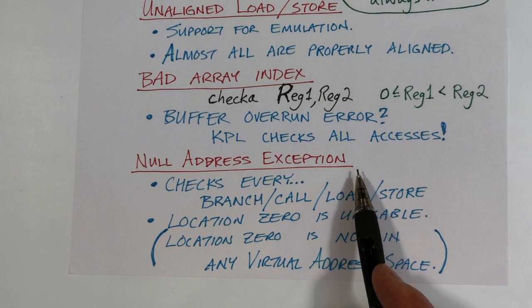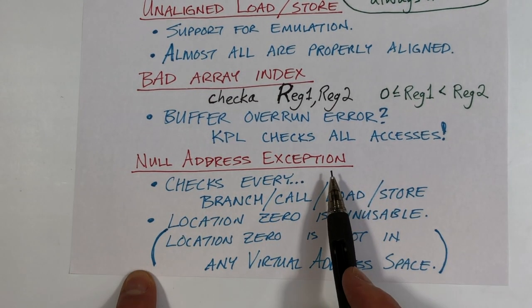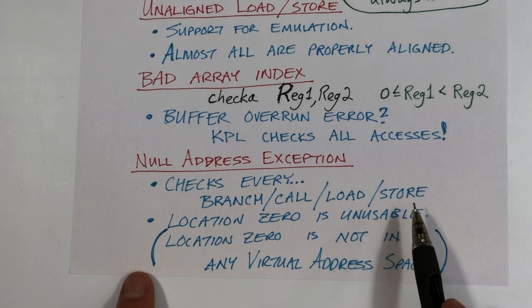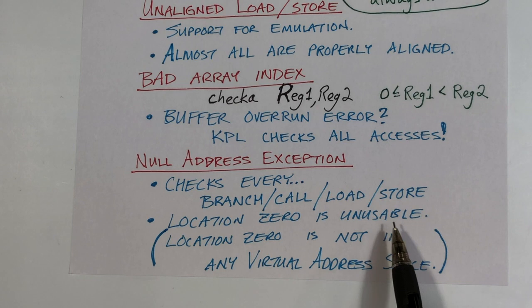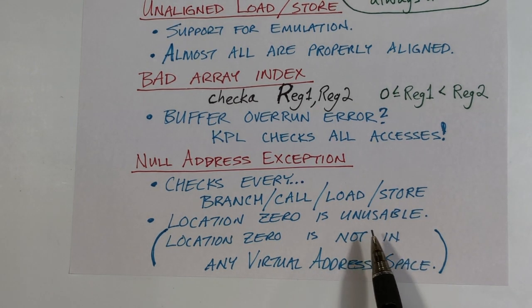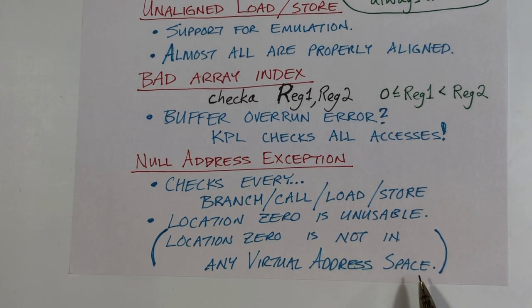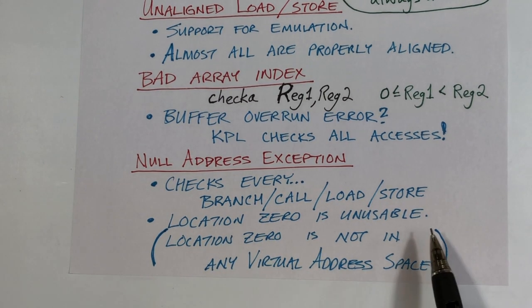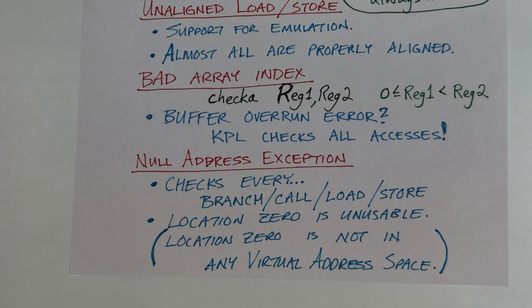Now the programmer can obviously test for a pointer being null if they want to do a special case and take different action. But if the programmer fails to check the pointer and it turns out to be null, then this sort of error will arise and the exception will occur. What this means is location 0 is essentially unusable, but this is not really a problem. First of all, location 0 is not in any virtual address space, because remember they all start with addresses that have bit 35, the most significant bit, set to 1. And in any case, losing a byte or two at the beginning of physical memory with memory sizes that are 8 gigabytes or thereabouts is an insignificant cost to pay for this protection against the use of null pointers.